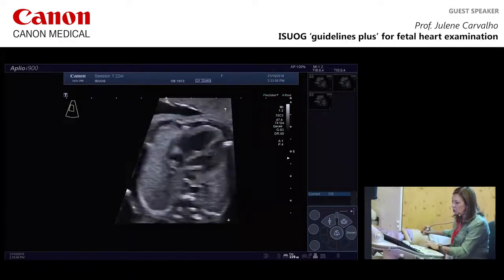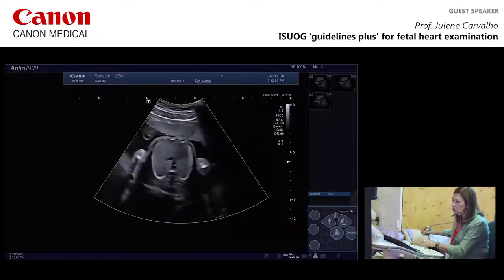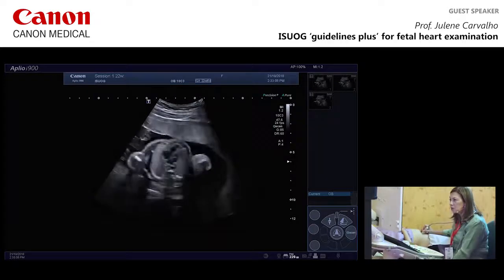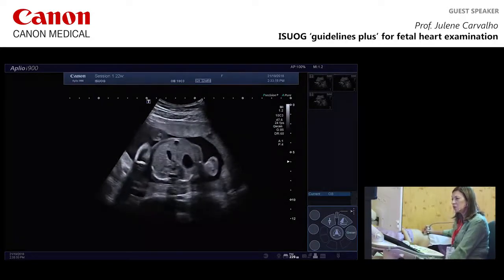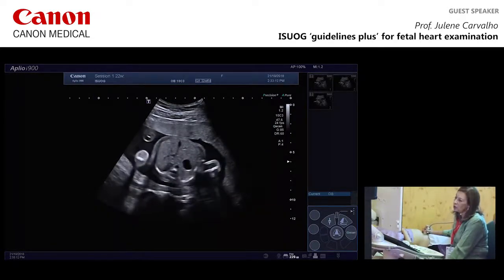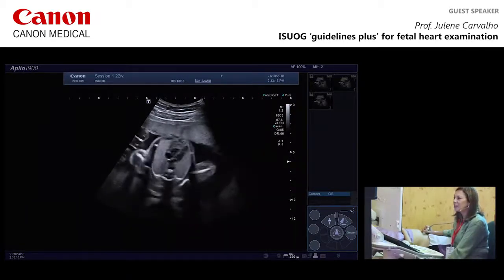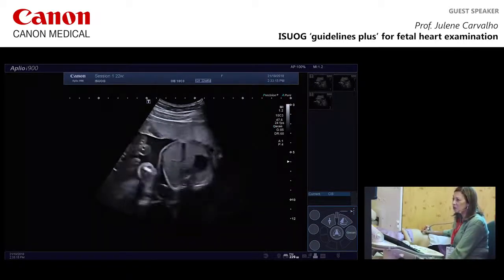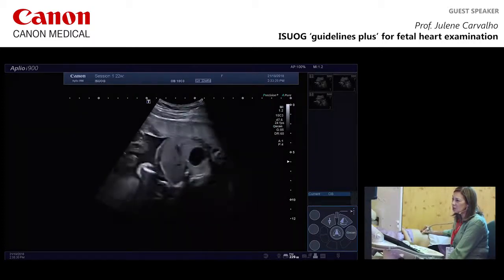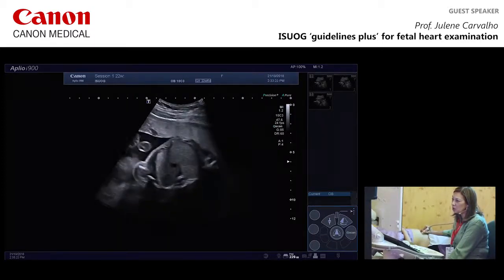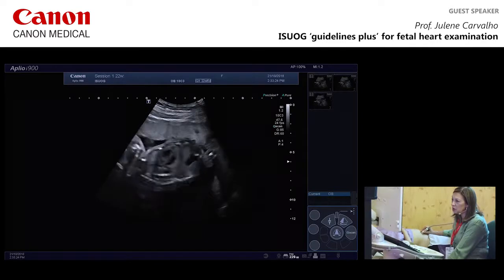So let's make it a bit wide now, just to try and demonstrate what I said. This baby's perfect, isn't it, for a demonstration? But if you start with the perfect and then you get the difficult patient, the baby's just going to move. So we've done a sweep transversely, that's the baby's head. So I'm not moving, the baby's starting to move. But I can rotate my hand.